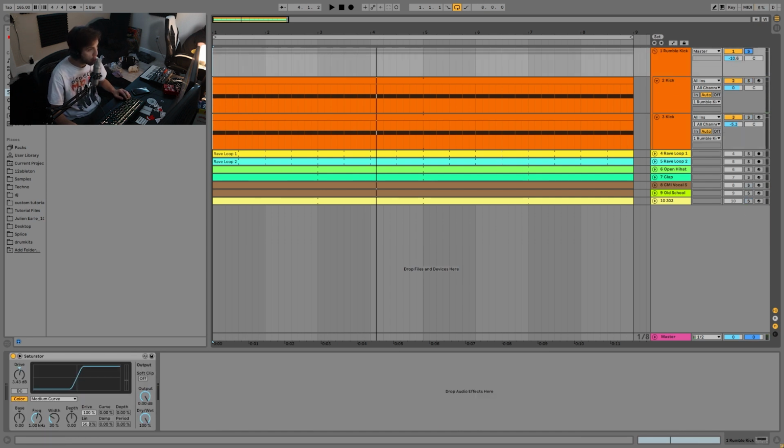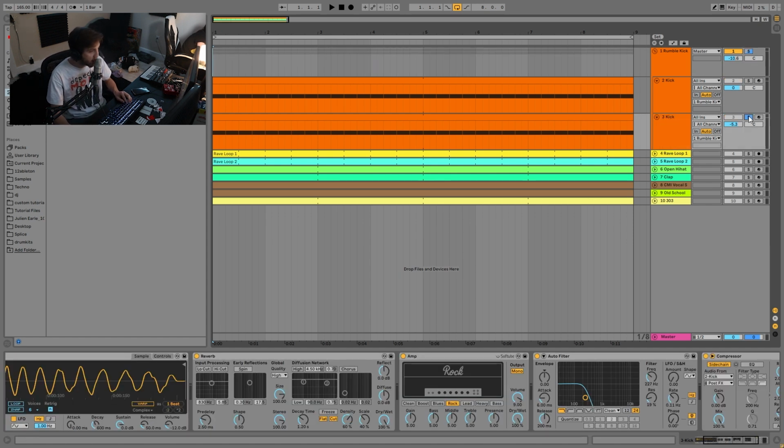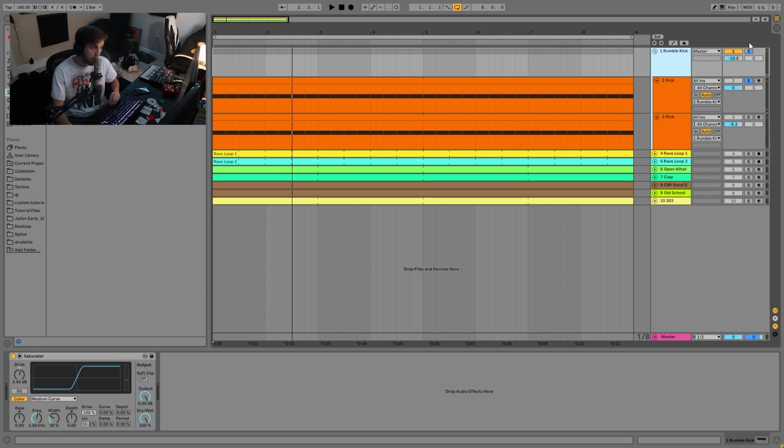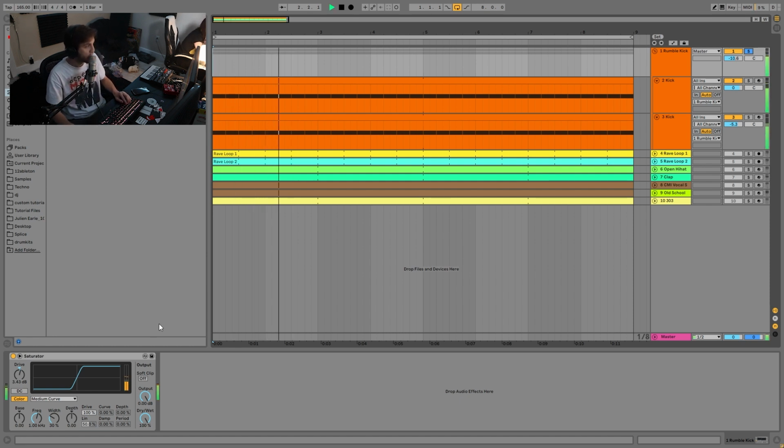And then on the group of the kick and the bass together, I have a little bit of saturation. This is another thing that I haven't been doing recently, but for this kick to really hit right, I think we need a little bit of saturation. What the saturation does is it kind of glues together the sounds, because you're taking two very different sounds and then adding harmonics on top of them. It's going to fill in some of those spaces, like some of the harmonics that this one has that this other one doesn't. It's going to fill in that gap a little bit, and thus, you get the glue. So that works really well for that.